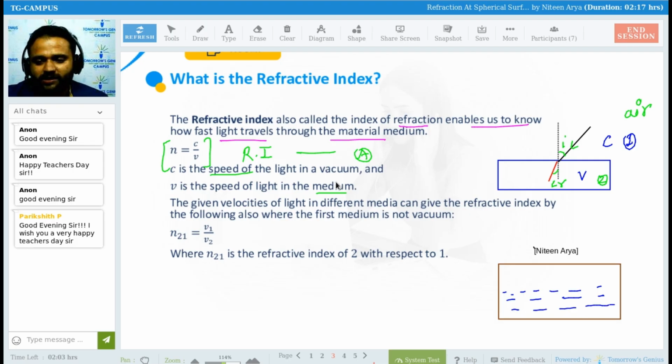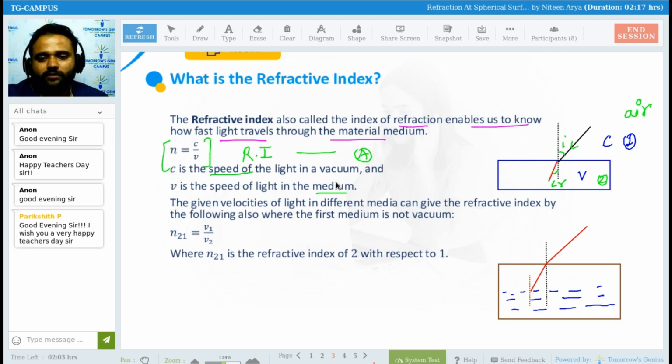So the scenario is going to be the same. Now you can see there is a normal over there. How are you going to see this particular effect? This is your incident ray, and this one is the refracted ray. The moment it interacts with the water, obviously there is a medium 2.